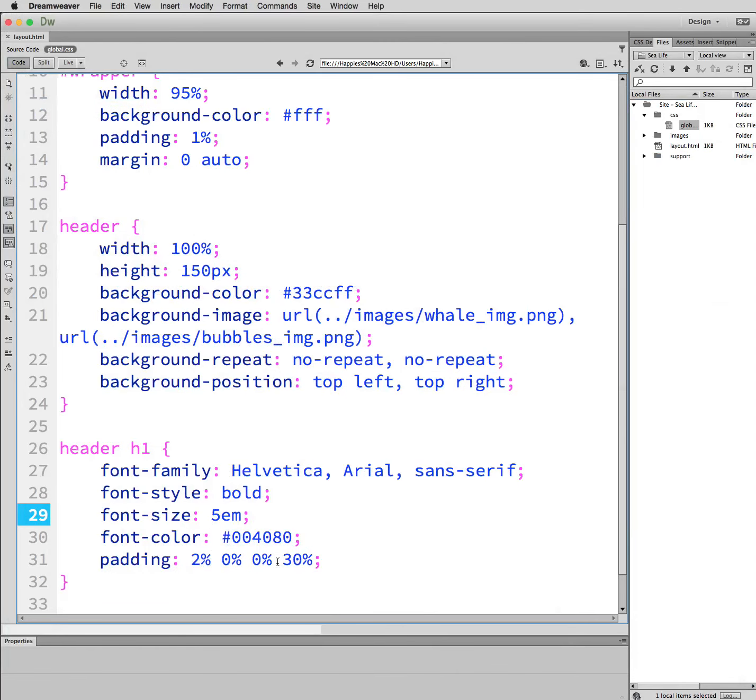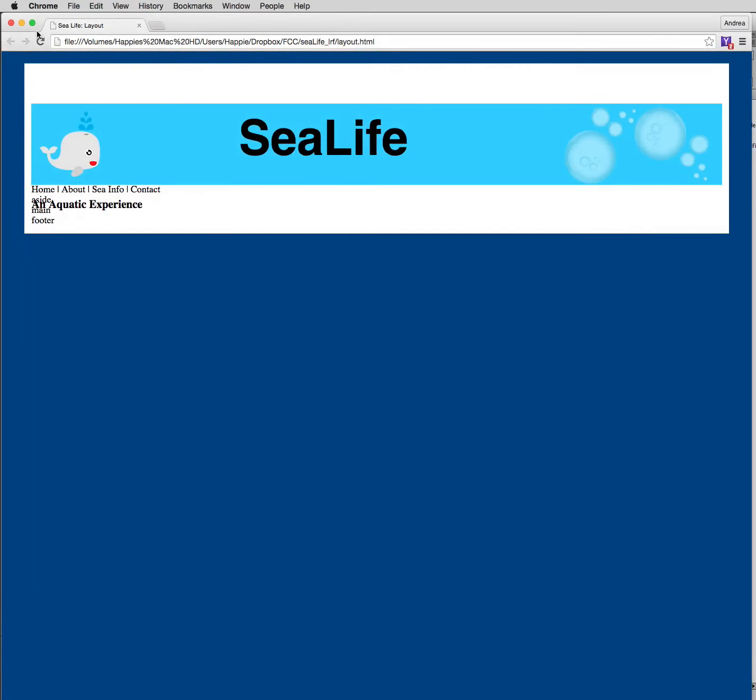So left, I'm gonna say 15%, and then top, I'm gonna say maybe 3%. See what that looks like. That's about as close as I want it.